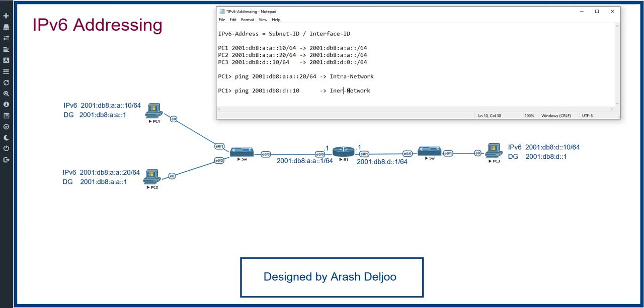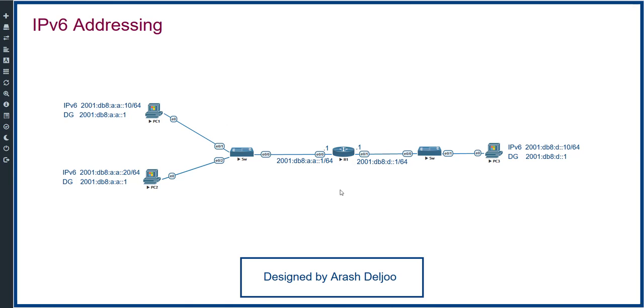And you know that in an inter-network connection, we need to use the routers. Because of that, in PC1, we should configure the correct IP address, such as the IPv6 address and the default gateway. For example, as you can see here, the IP address of the R1 as the default gateway is 2001:db8:A:1, and we should configure this IP address on the PC1 and also PC2. Let me show you the simple configuration of this scenario only for reviewing.